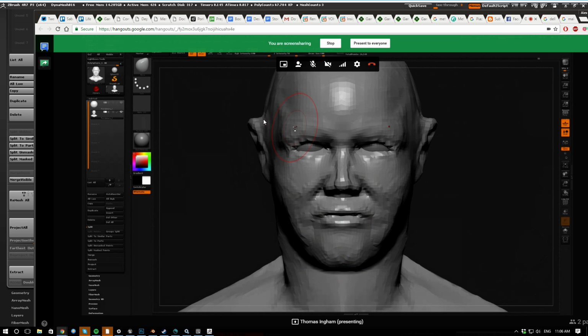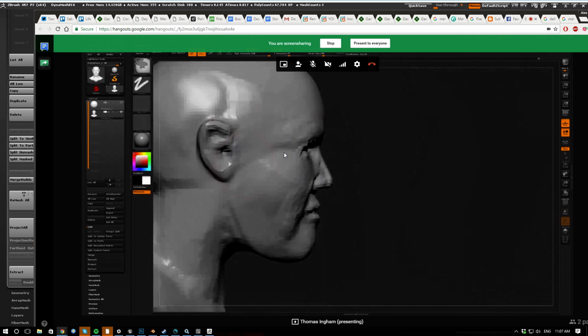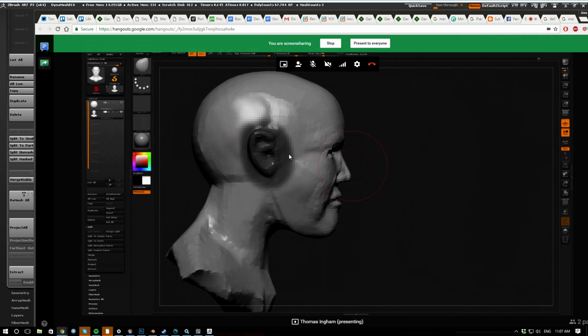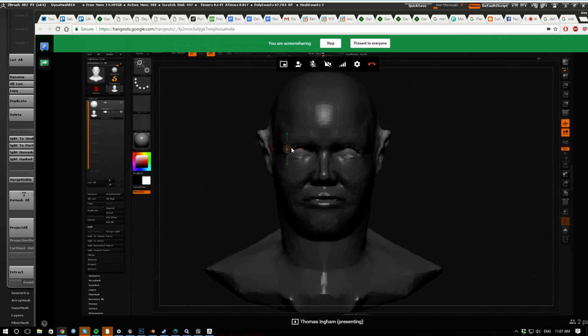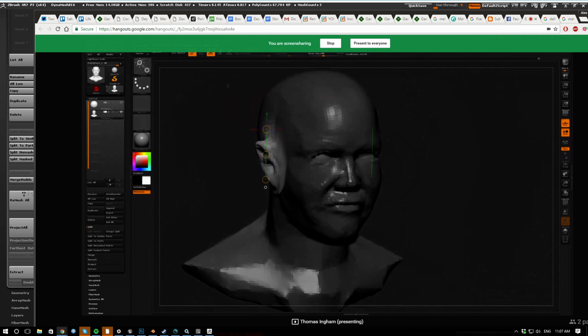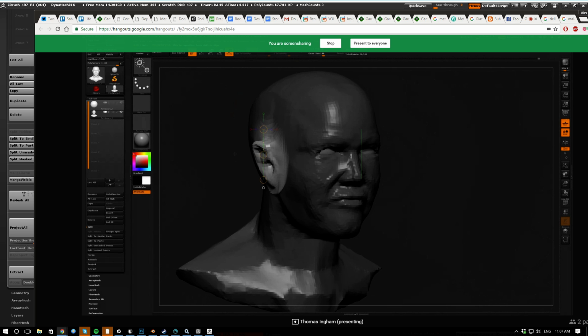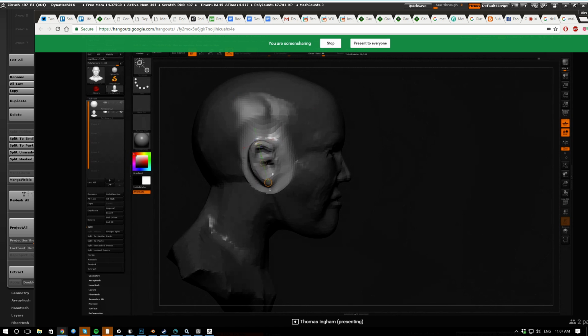Another thing, your ears are too high, so if you look at it from the profile, mask the ears, and then use transpose to position them so the top of the ear roughly aligns with the upper. Yeah. There you go. So now also scale them down. No, undo. Scale them down a bit. Yeah. And now let's look at it from the profile. From the profile, your face is sticking out quite a bit. And then the ears are fine.